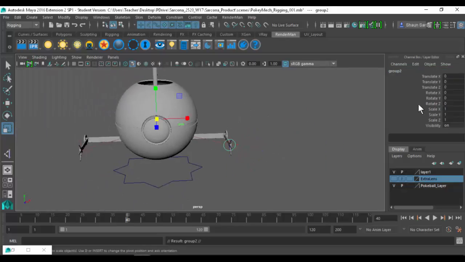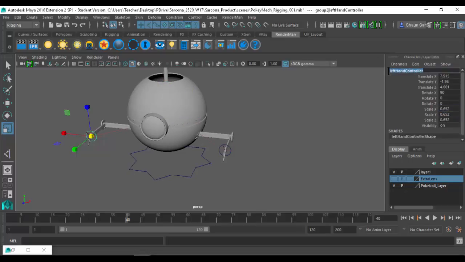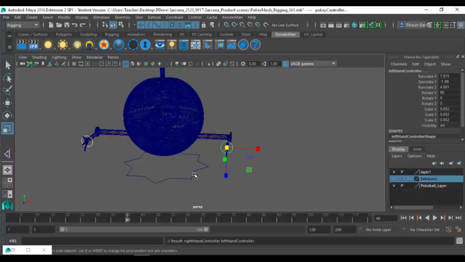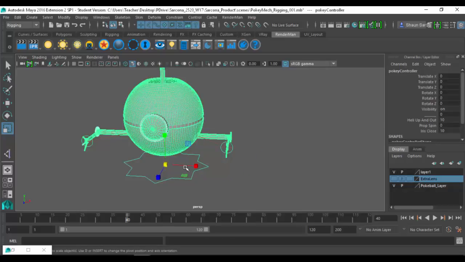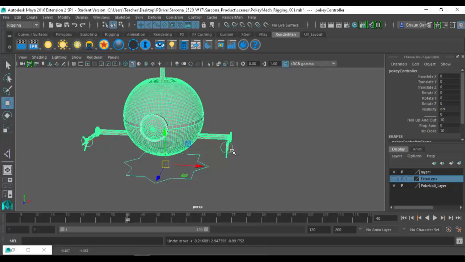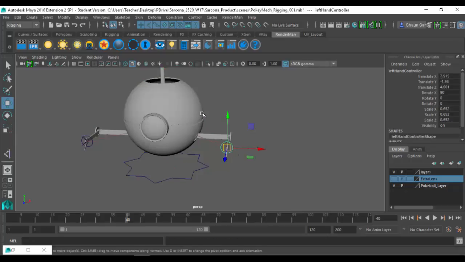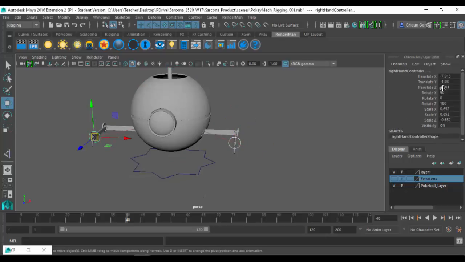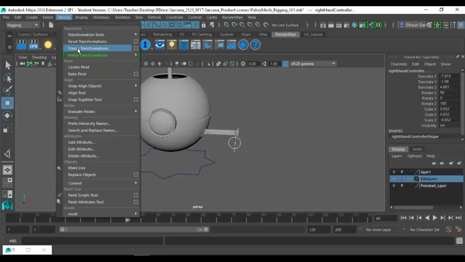I will group it, duplicate it, negative scale on the X, grab circle, right hand controller. Okay, now I'm going to take both of these circles, shift click this curve on the bottom, and just hit P to parent it. So now when I grab this, I'm going to grab everything and move it. Okay. Now the curves are not attached to the keys yet, which we'll do in a second. I have to make sure this is on here first because I need to grab these and then freeze their transforms. But I need to do it after I've done just what I did. So modify, freeze transform.